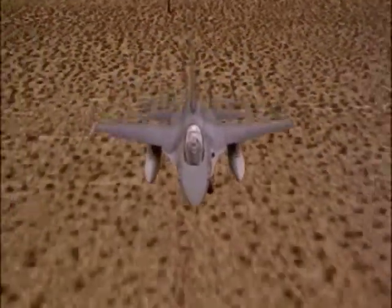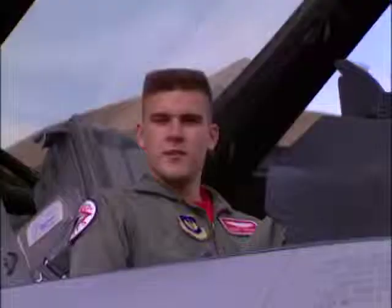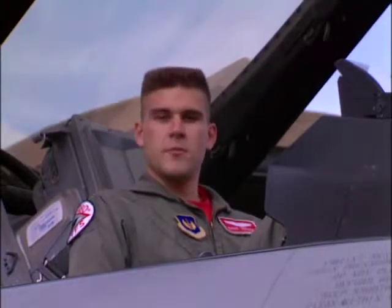The environment of the Wild Weasel mission is different from that of other fighters. Wild Weasels often operate at very low altitudes, using terrain features such as hills and trees to mask their aircraft from enemy radars. Flying low to the ground is exciting in its own right, just because of the rush of the ground going by you. Flying air-to-air, though, is what a fighter pilot really is. I enjoy flying air-to-ground because it offers me a chance to diversify and keeps all my skills sharp — air-to-air and air-to-ground — because you have to be both to win the war.